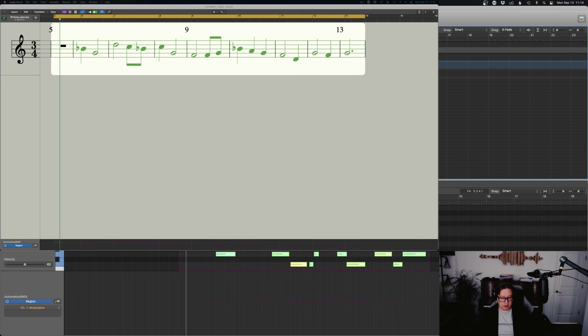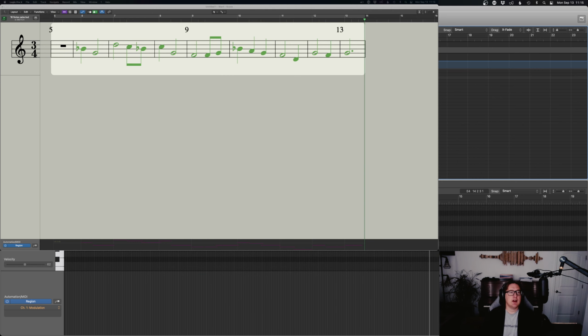Maybe like... that's kind of boring. Let's keep going. We'll just try another melody. So this is kind of how I always start something. I just start sketching some melodies and see where it goes.